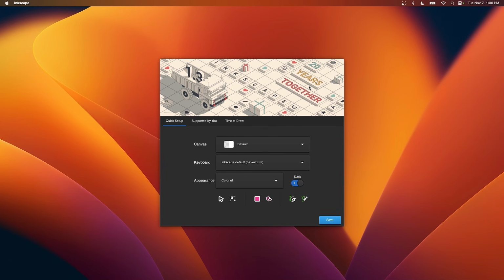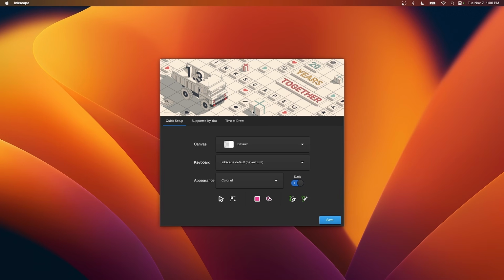So getting us started here in Inkscape, when you launch the application for the first time, you should get this welcome dialog. This welcome dialog allows you to set up your document to work with. And if you don't have this welcome dialog, don't worry, we'll address that in just a minute. If it launches right into the software, I'll show you how to get this back.